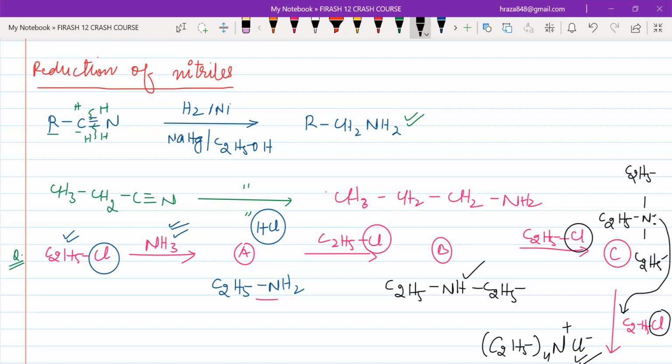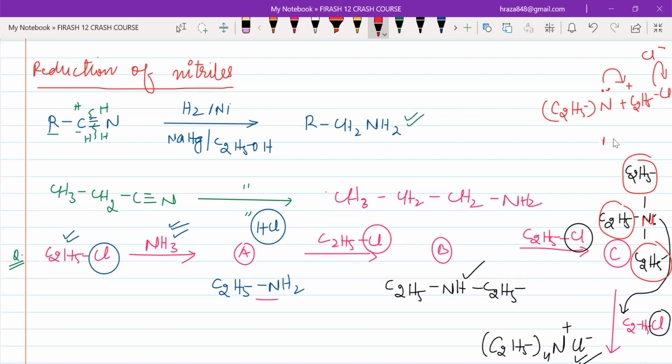Actually, C2H5 thrice, right? No, C2H5 thrice was already there. You can see this is N already with C2H5, C2H5, and C2H5. And there is nitrogen which has a lone pair, and you are going to react this with C2H5Cl. Cl will be eliminated in the form of Cl minus, so there will be positive charge, so it will attack here and N becomes positive. Now C2H5, C2H5, C2H5 thrice and C2H5. So it will become C2H5 whole 4 and positive, Cl minus. Are you getting my point?